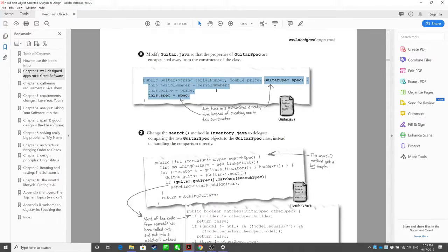The original one creates the guitar with serial number, price, model, type, and wood, right? Those specifications. Here we change that to only need guitar specification to create the guitar, so that when guitar specification actually changes, we don't need to touch the guitar class, right? Because we can limit the change to the guitar specification, and the search method.